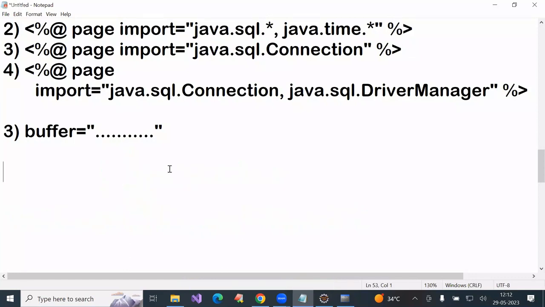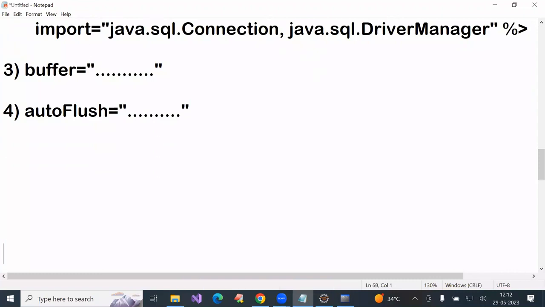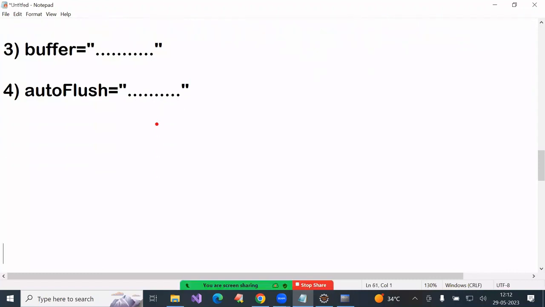Next. Fourth one, auto flush. Here, true or false? True is the default.